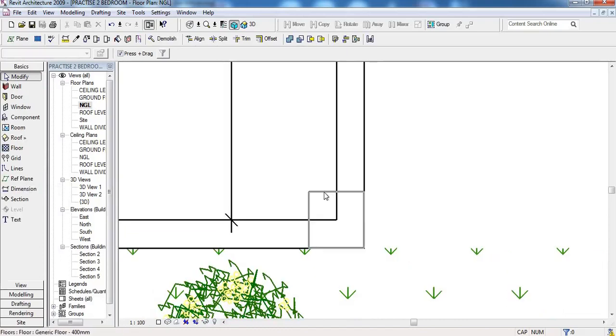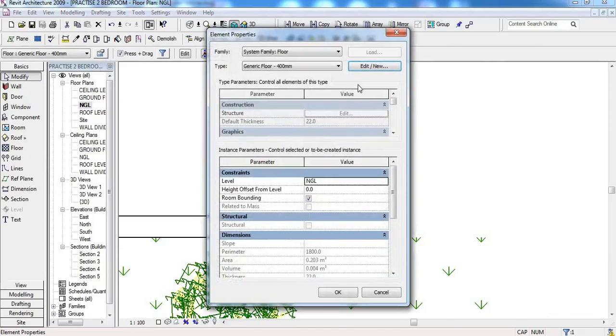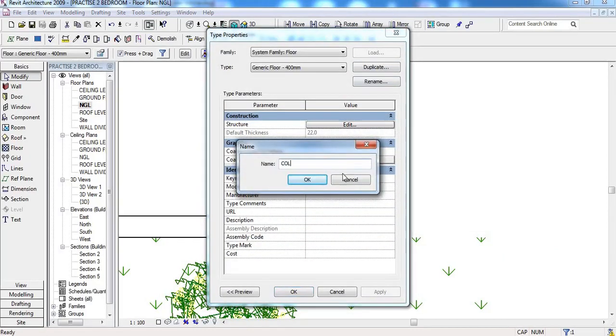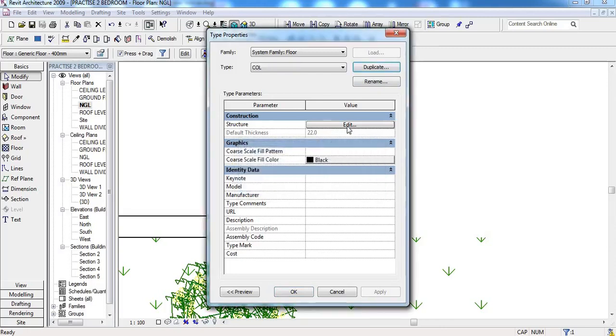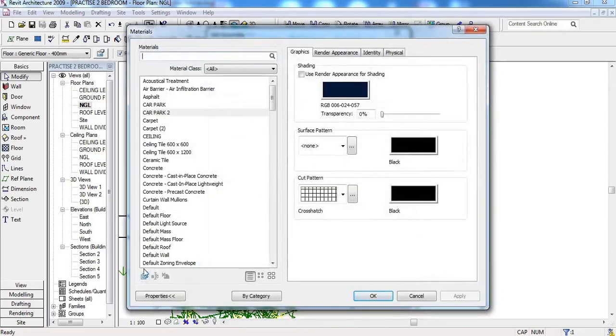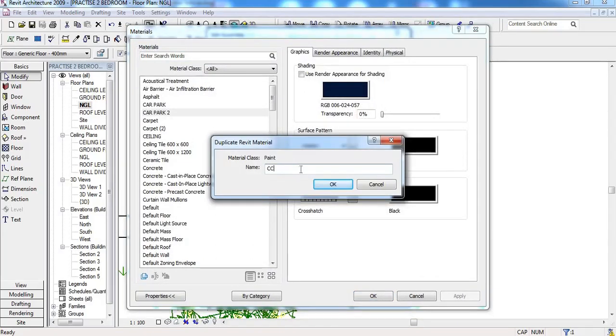You now click it, you go to element properties, edit it, duplicate, call it column, okay, edit it. You can now change the height. You can see the height is maybe 3.2. You also need to change the render appearance, duplicate, column, okay.